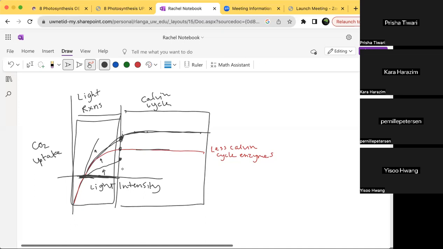Yeah, that makes sense. So if we're talking about less Calvin cycle enzymes, that wouldn't have anything to do with the light reaction though. So then why would we be changing the slope? You'd be not. Oh. Yeah. Wait. So the slope should not be changed. But isn't the red line the slope is changing? No, that would just be me drawing it badly. The slope should be the same. Oh, it's the plateau point that decreased. Yeah. Oh, okay, I see. Thank you. Sorry. No, it's okay.